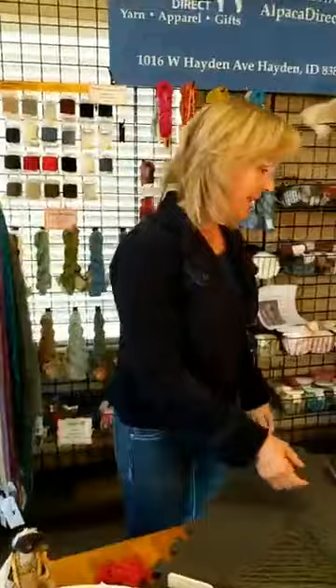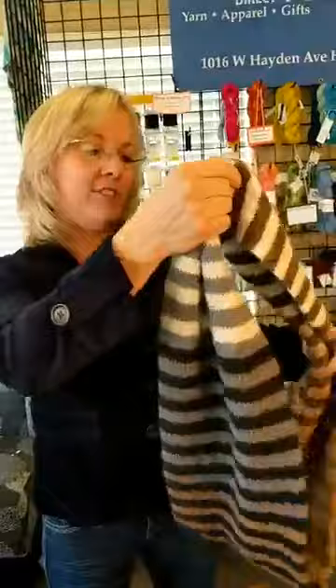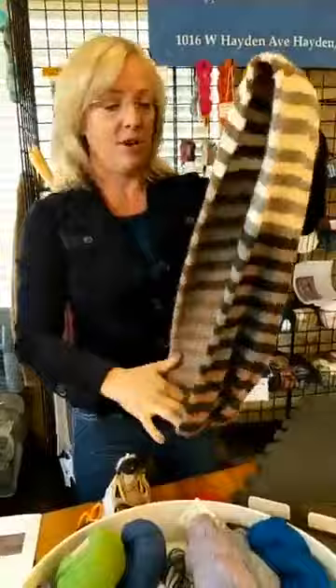Don't forget to push that like button. I have a lot of things to show today. The first thing I wanted to talk about was this Simply Stripes Cowl. It is knit with the lovely Lamar - I told you how much I like this yarn. Angie was kind enough to share it with us and if you look at it, it's absolutely beautiful. It is super easy knitting, definitely a project you can work on while you're watching your sports shows or whatever you're watching.